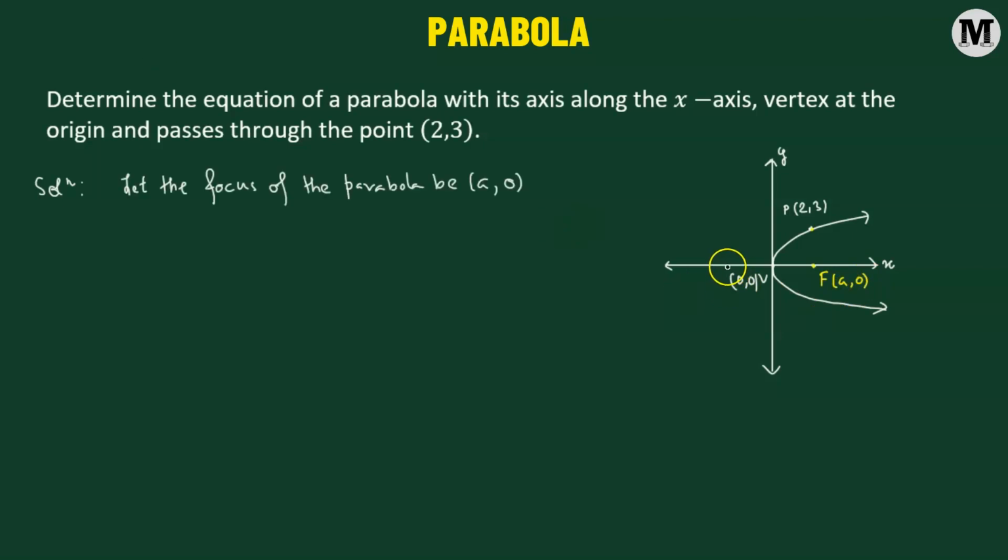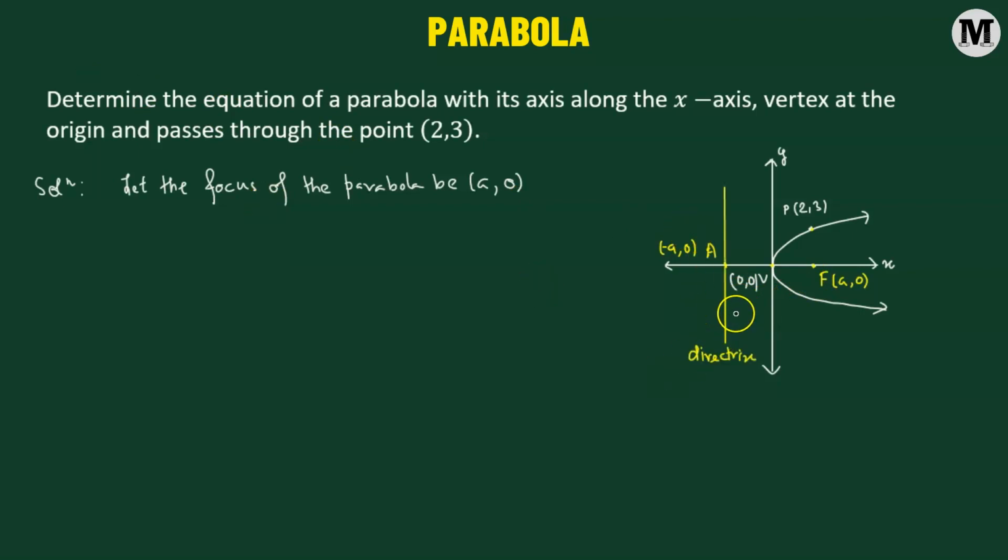Now, we're going to choose another point on the axis of the parabola. Here, the x-axis is the axis of the parabola. Along the x-axis, we consider a point, let's call this point A, such that its coordinates are (-a, 0), which means that the vertex V is going to be the midpoint of the line segment joining point A and point F. The reason why we have chosen point A is because we are going to pass a line through this point A and it's going to be perpendicular to the axis of symmetry line.